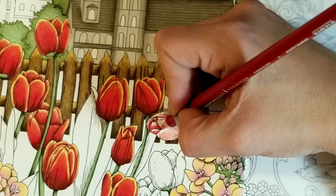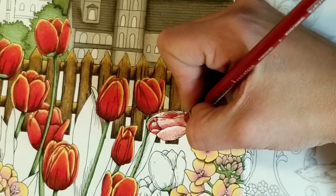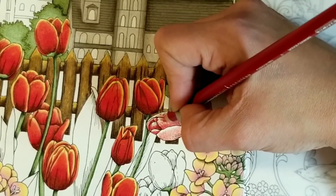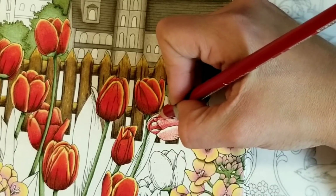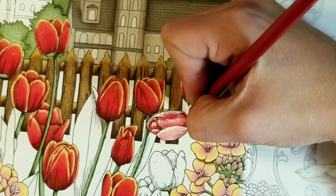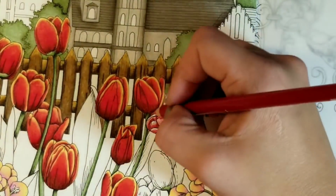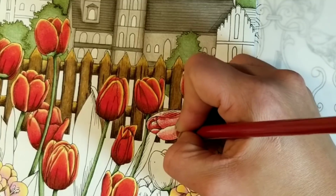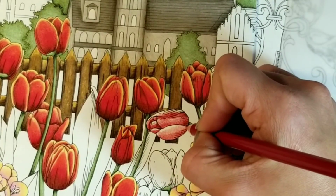So those should be here Monday. I also bought a gently used set of 40 luminance pencils. I'm not going to say from who, because I'm not sure if she wants me to say from who. I forgot to ask her. But I did buy some gently used luminance pencils that are going in the mail today, so I should have those soon. I've got the Misfits Coloring Heaven special on its way to me also, and that one's coming from the UK, so it'll probably take a while.